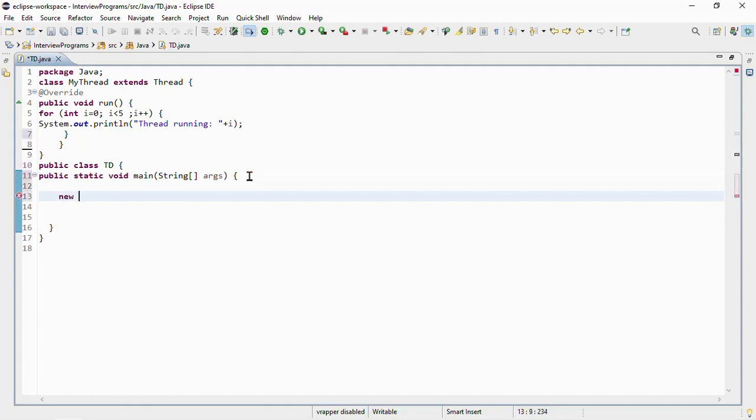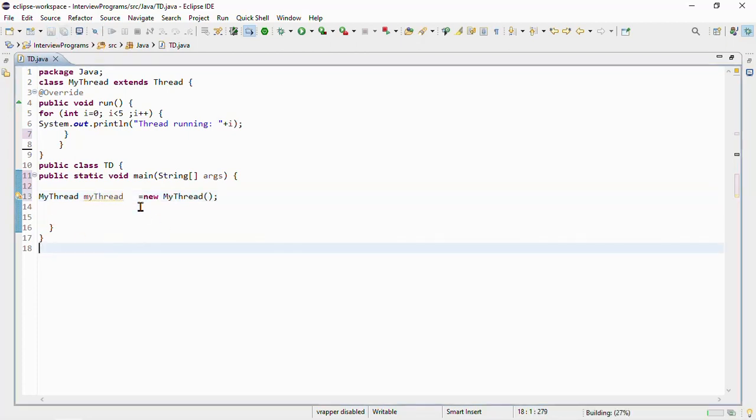So new MyThread constructor semicolon. Let's come to the left side, write the class name again, MyThread. The object name will be in small letters, myThread. Okay, save the code. So we have created here the instance of the thread class with name myThread.